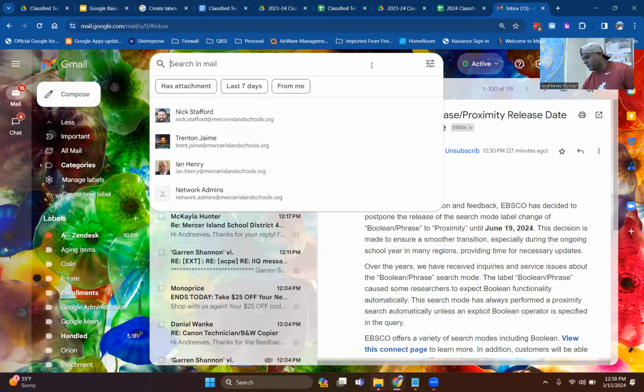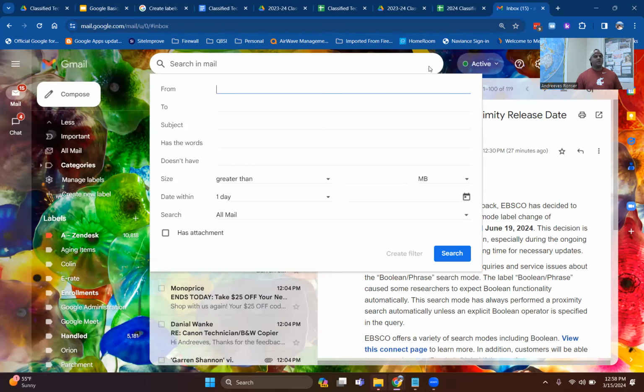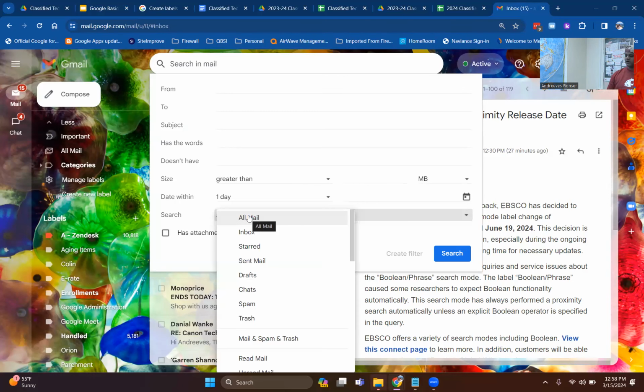Or what you can do is if you click this little icon over here to see the search options, it actually gives you a number of options that you can go through and type in to say, you know what, I want it to be from this person or to this person, subject has these words, doesn't have these words, whether or not it has an attachment. I use that quite a bit for POs, invoices, payments, other things like that, spreadsheets. You can use that in here. And then you can use the search down here to say, I only want to search within a certain label. Does that make sense?